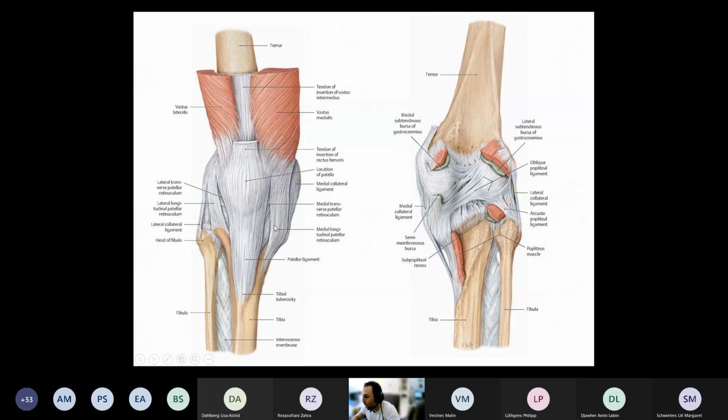So the patellar retinaculum is basically framing the patella in the middle. So here you have this sort of framework made from connective tissue on the medial and lateral side. The patellar retinacula can be divided into longitudinal and transverse fibers, but you basically don't need that much detail. So the important thing is that next to the patella you have these patellar retinacula. These can also be injured, and in this case the patella can be dislocated either to the medial or to the lateral side, which is, first of all, looking horrific. Secondly, it's quite a painful injury.